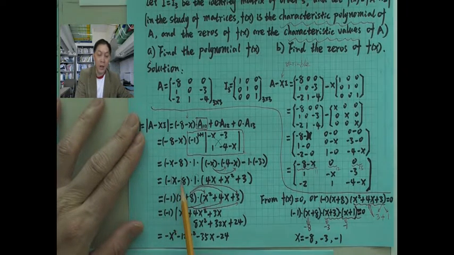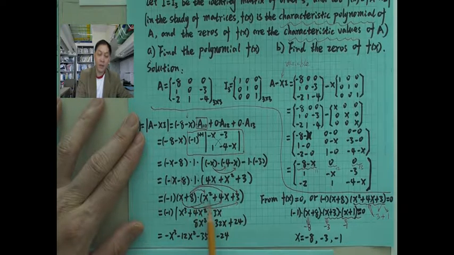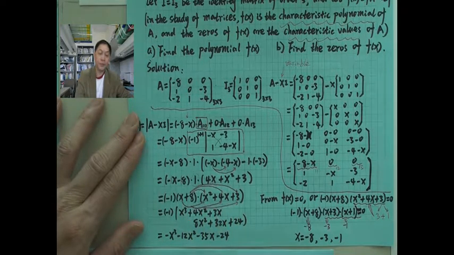And here we want to put the negative sign out, because negative x is negative 1 times x, and negative 8 is negative 1 times 8. So we put negative 1 out. Then we have x plus 8 left. And here we still keep this factor down to here. Now this factor times this big factor is x times everything inside, and 8 times everything inside. x times x squared is x cubed. x times 4x is 4x squared. And x times 3 is 3x. 8 needs to multiply everything inside. So 8 times x squared plus 8 times 4x. 4 times 8 is 32x. And 8 times 3 is 24.